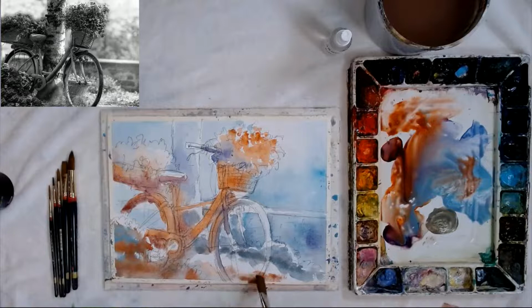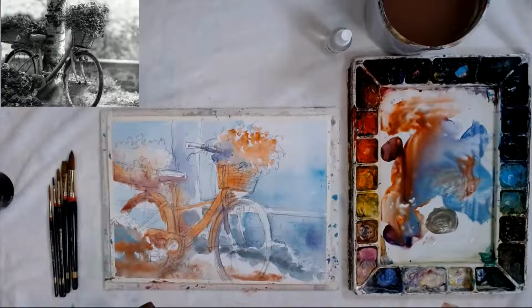Pam likes the yellow one. Okay. I don't like the yellow one. Okay, you can have the yellow one. I don't like that one. You use yellow, maybe you can do a better job with your tree and your browns and stuff, but I don't like that one.